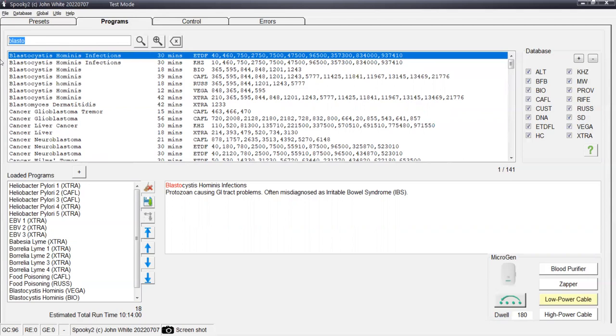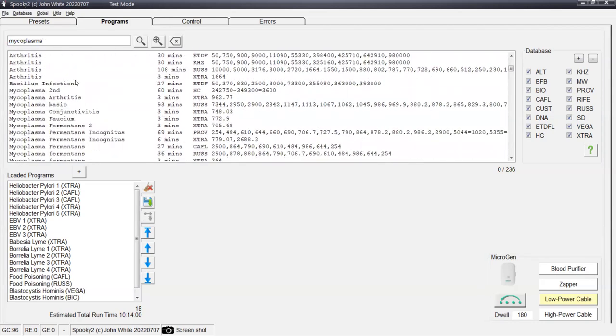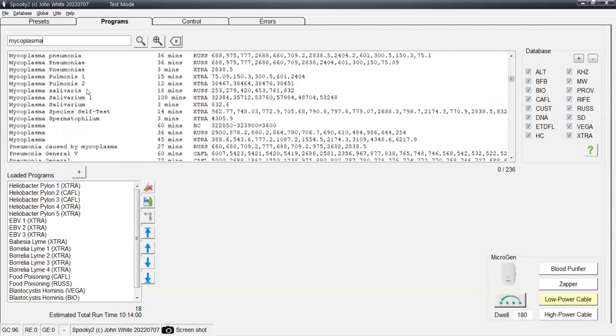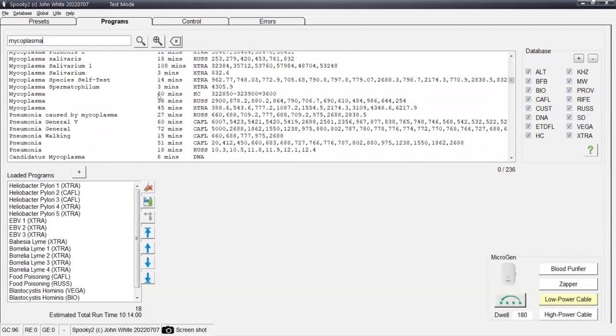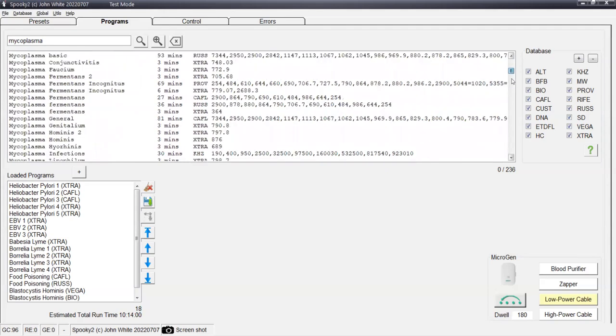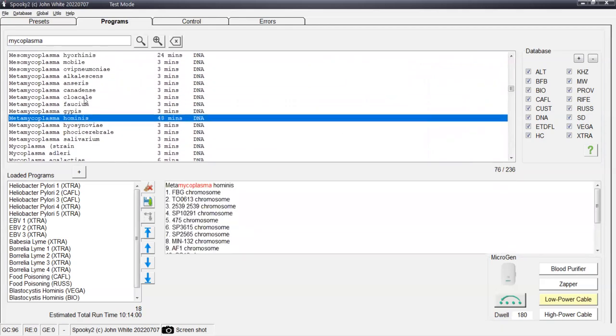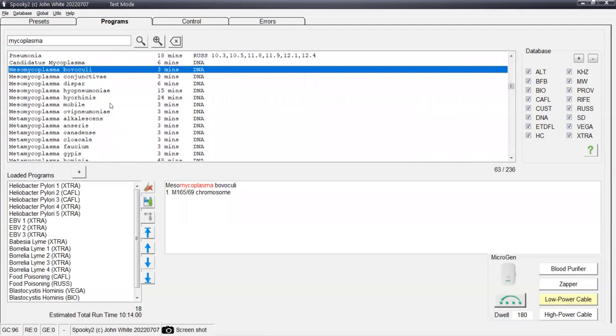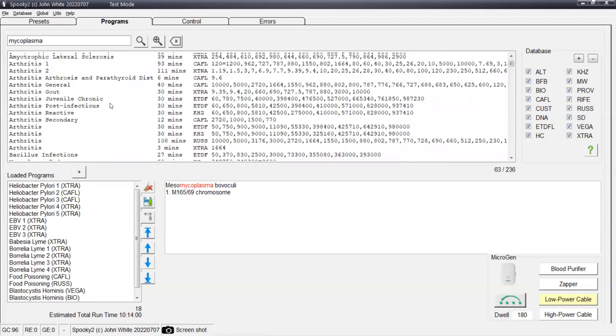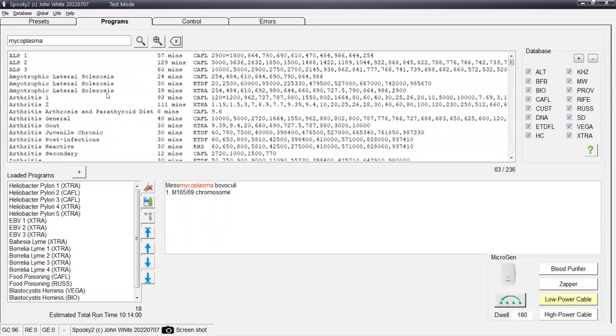So, next one, we've got mycoplasma. Mycoplasma is connected to so many different health problems. If somebody has a mycoplasma infection, I would usually target all specifically based on symptoms. Look at all of these different types of mycoplasma, depending on different areas that you find them in the body. The thing about mycoplasma is it's really tricky to treat with antibiotics because it's like a bacteria that doesn't really have a cell wall, and most antibiotics work by destroying the cell wall of the bacteria. Mycoplasma doesn't have that, so you can't target it through the same mechanism. That's why bioresonance is a really great option.